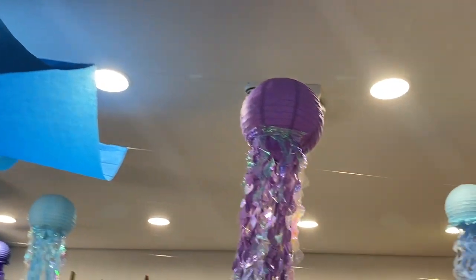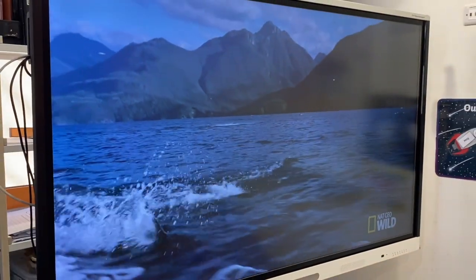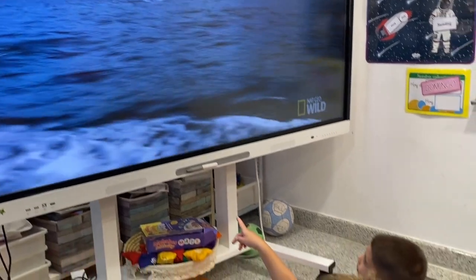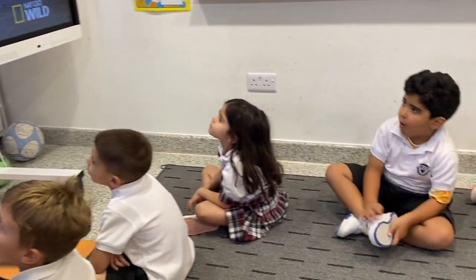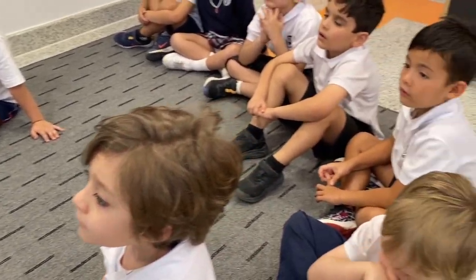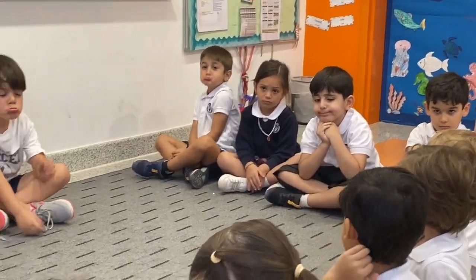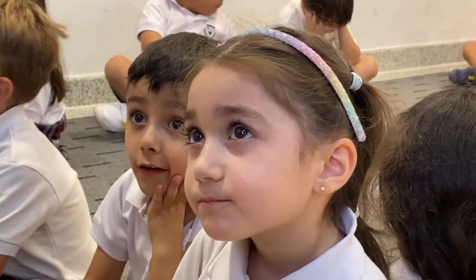In Pre-K2, we integrate the Ruler program into our daily routines and the units of inquiry. It is crucial for students to feel comfortable discussing emotions and developing their skills continuously, not solely during dedicated SEL lessons. For instance, within the unit on animals, students engage in discussions about how animals might feel when they're with their families, when they're alone and get lost, and more, practicing expression and self-regulation strategies.